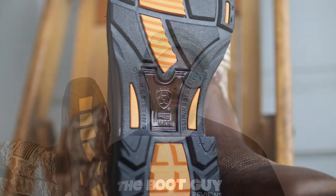So to get it out of the way, let's talk about those changes. Let's talk about this new sole. DuraTread has changed. DuraTread has become more bouncy, more grippy, and longer wearing. How do they do it? Chemistry, of course, and just pure engineering. By redesigning the whole configuration of the sole on the WorkHog, what they've come up with is the most generalized fit for everybody for all types of work. So you get traction, you get stability, and you get a very long wearing sole.